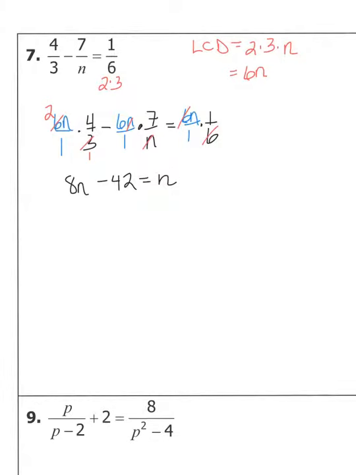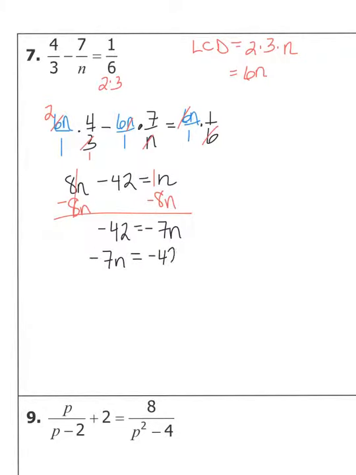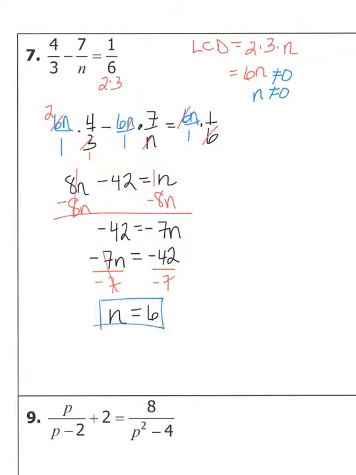To avoid losing the equal sign, I'll move the 8n to the right side by subtracting it: negative 42 equals n minus 8n, which is negative 7n. Flip it around so n is on the left: negative 7n equals negative 42. Divide both sides by negative seven and get n equals positive six. Check restrictions: since n is a monomial in the denominator, n cannot equal zero. Six is not zero, so it's a good solution.